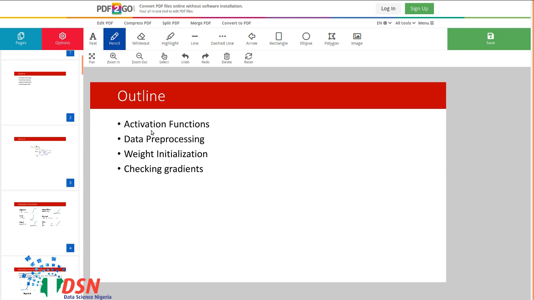Today we want to talk about some practical stuff and some practical issues in neural networks and in deep learning. So we want to talk about activation functions. We want to talk about data preprocessing, although we talked about data preprocessing in previous sessions, we will talk about some advantages of data preprocessing and some commonly used things to preprocess the data. And we will talk about weight initialization, and we don't talk about checking gradients here. I believe that it is not necessary to learn that now because we have a limited amount of time. Hopefully, maybe later we talk about checking gradients.